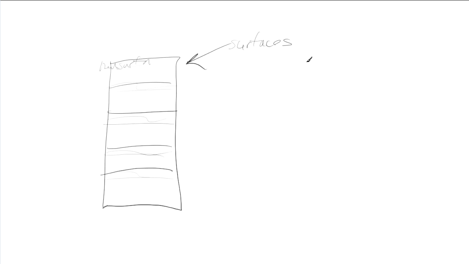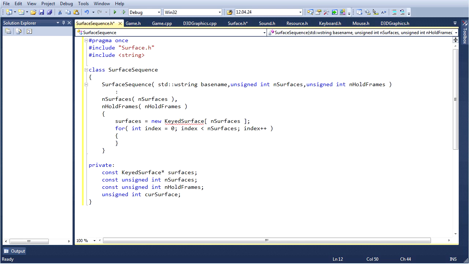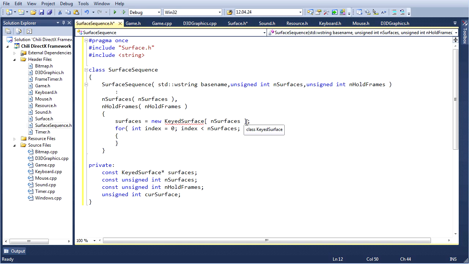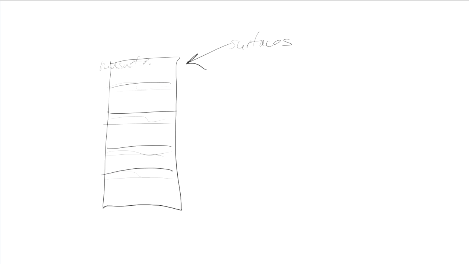But when you create an array of objects based on some class, you cannot pass them the constructor parameters, right? There's no way to pass the parameters. I mean, look at this. You got nowhere to pass your parameters. You're creating them all at once, right? So what happens is they are all created with the default constructor.